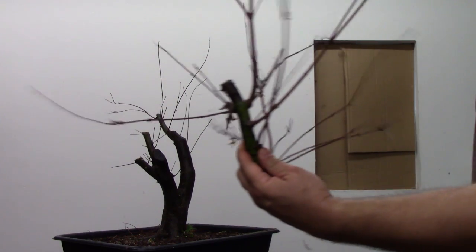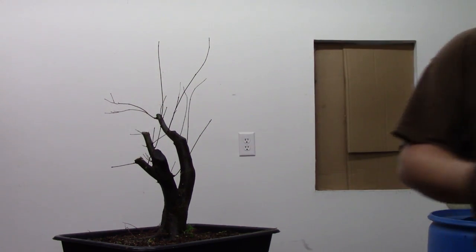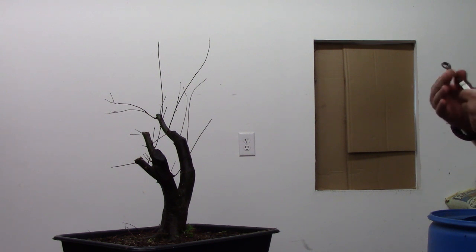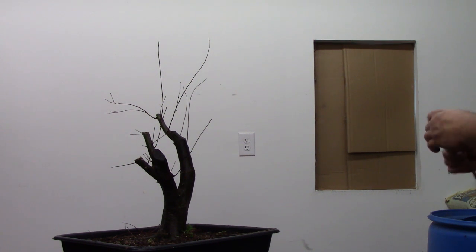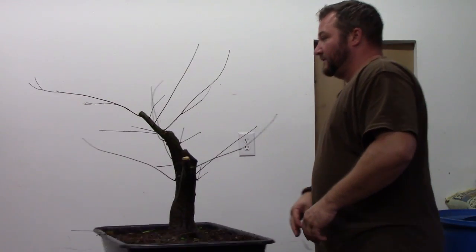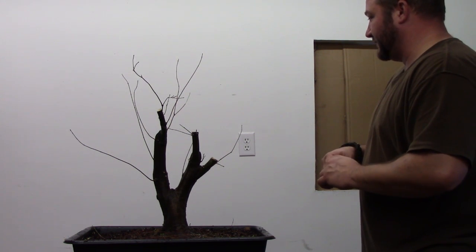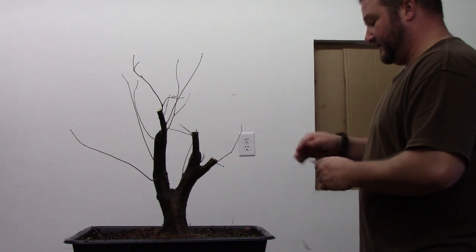Didn't get as much on this one, but I wanted some branches to be established on those trunk parts because they were bare, if you remember last year. So I wanted to get some branching established on the rest of it before I went ahead and did a major structural chop, just to make sure we had something that wouldn't die all the way back to the base of the trunk. So now this is what we're left with. And to be quite honest, I like it. I really like it the way it looks now. I'm glad that I did that where I was going to.